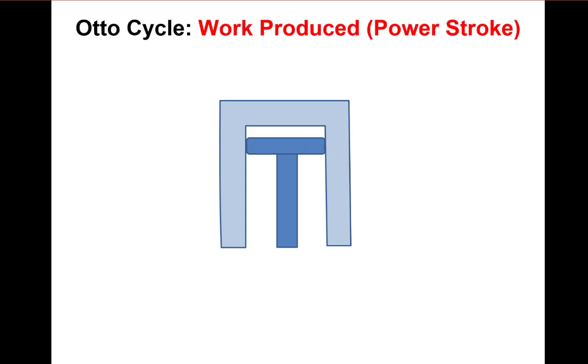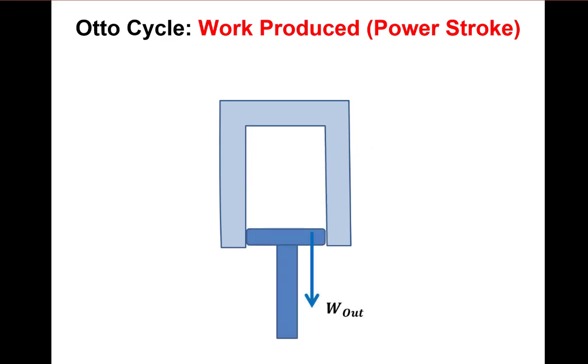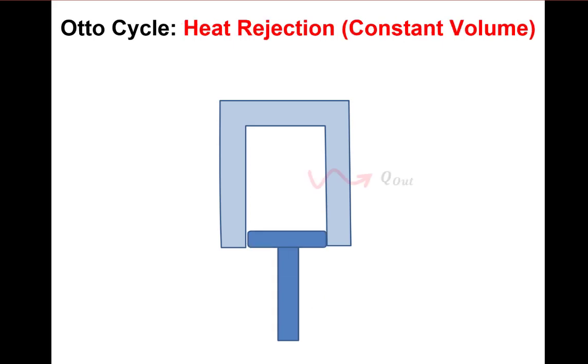And then what would happen is now the gas tries to expand, and that's our power stroke. It's pushing that piston down and producing power, right? And then the last process is heat rejection. So now this is how we're modeling the exhaust part of the process, right? So it's not how a real engine works, but this is kind of like a sketch of the 4 processes that we're modeling for this Otto cycle, right?